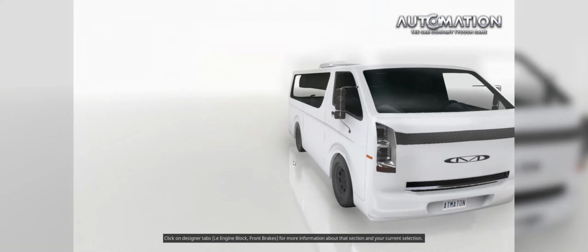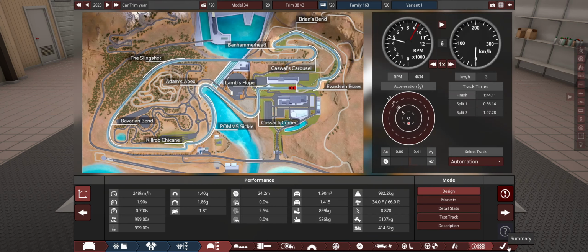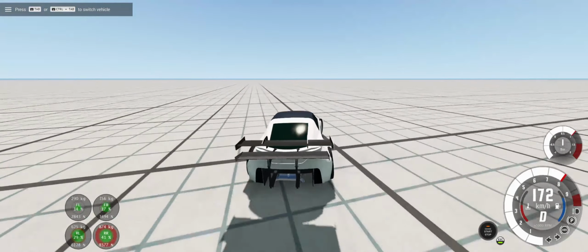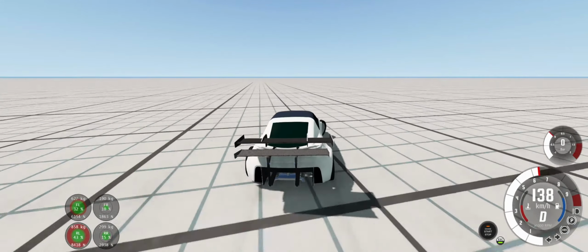So, I think we could probably go one more wing on the front. No, actually, we're not going to do another wing on the front. We're going to do fatter wheels on the front. What does Test Track reckon we can do? A 144, huh? Give the old fat front tires a try. At full speed, we are not getting a whole lot of oversteer at all. We're still getting a lot of lift off, unfortunately.